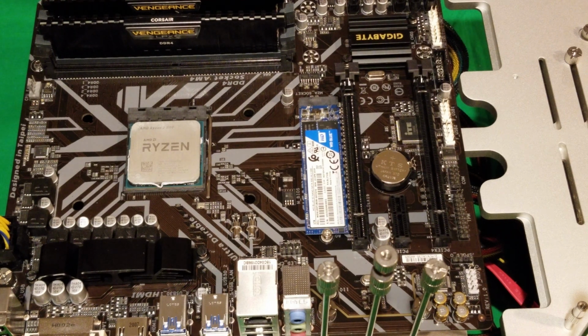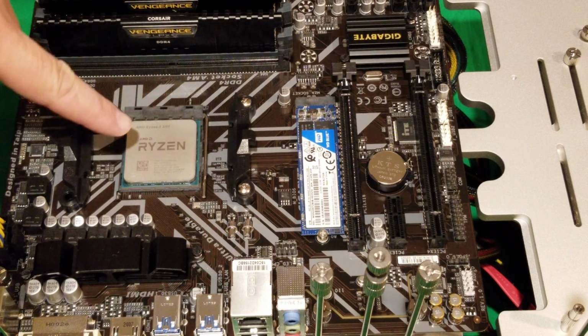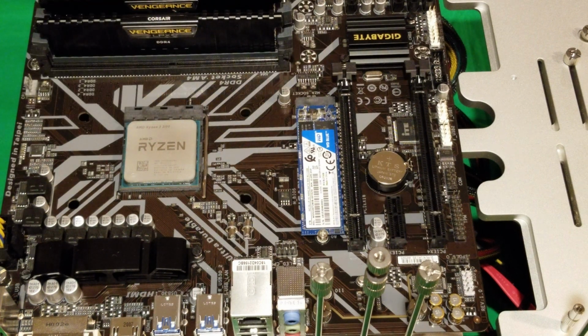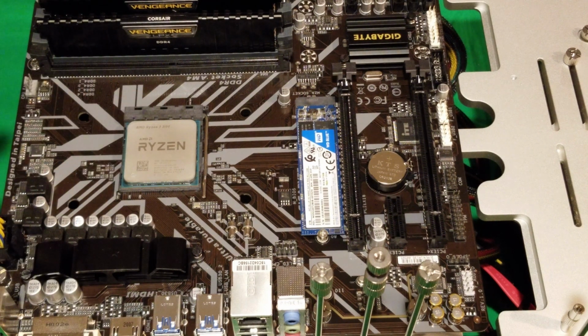case you're wondering. Okay, something to remember is if you happen to have these brackets on, you're going to have to remove them. There's 2 screws, loosen them off, lift it off, and just keep it in your CPU box or wherever you want to keep it, because we won't need that for this installation. So I clean it all off. The CPU is nice and clean, and now we're ready to install.